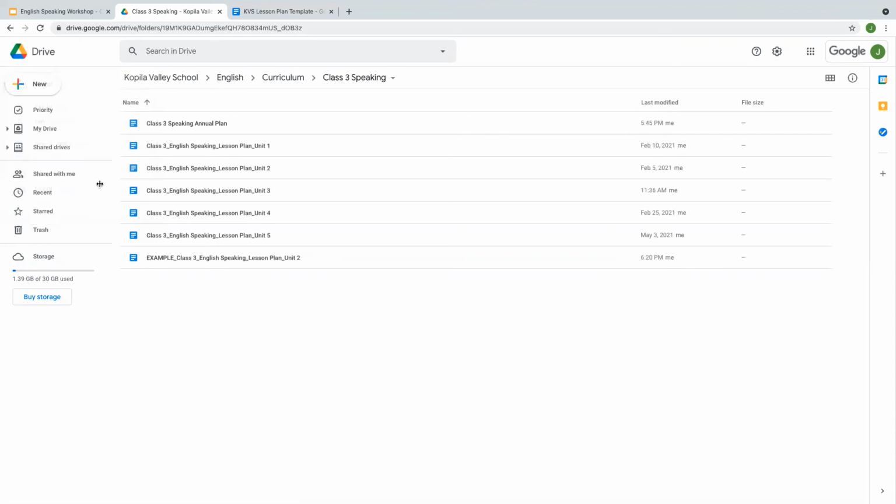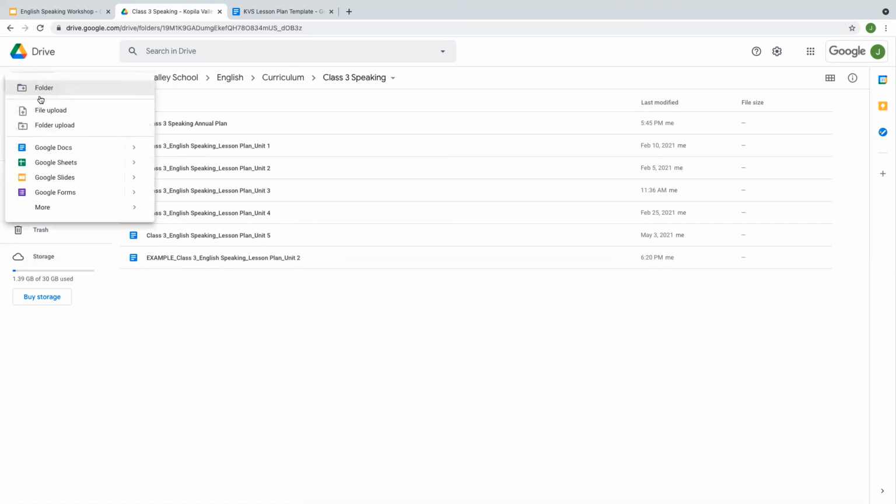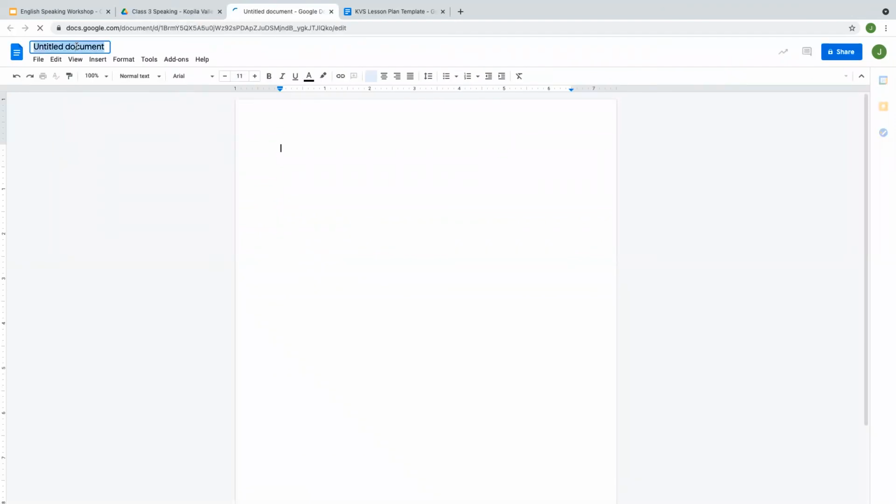We would click on New, create a new Google Doc, and the document we will want to have in the following format. So class first, 3, or 4, 5, 6, or 7, whichever class it might be.